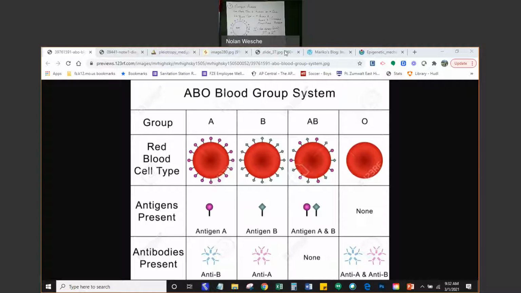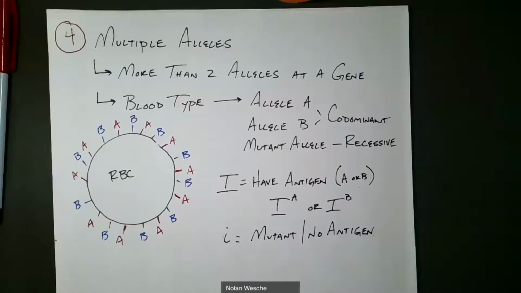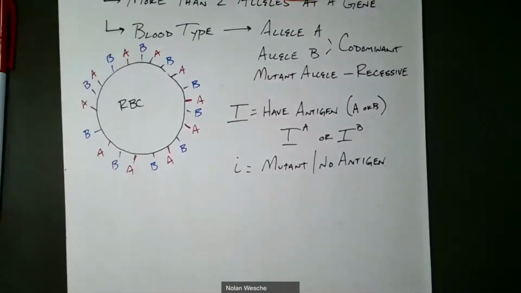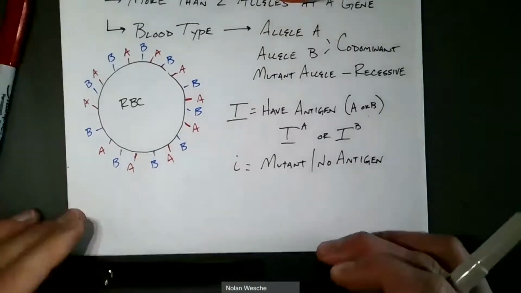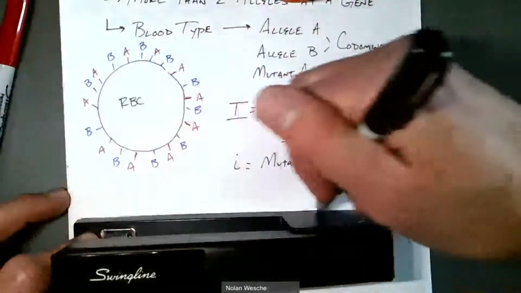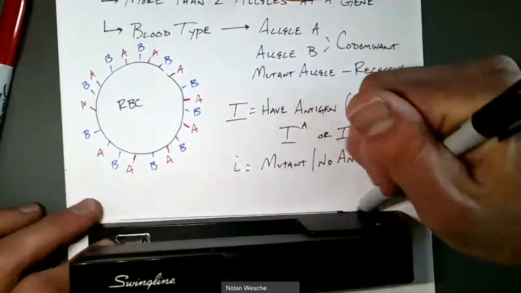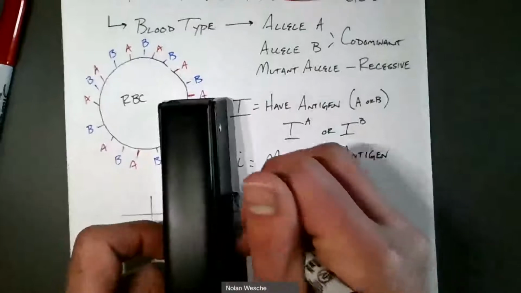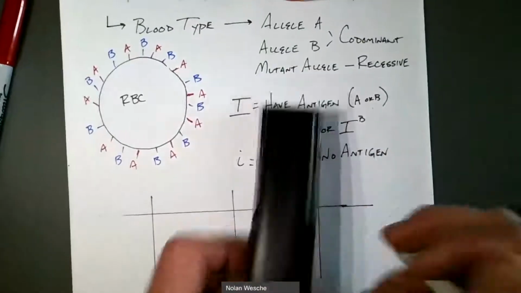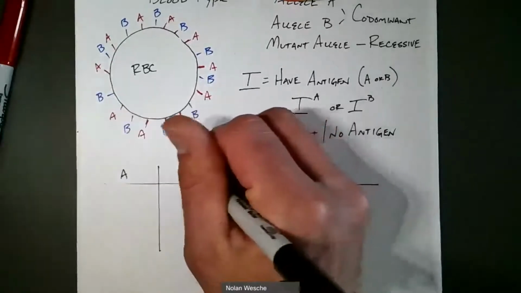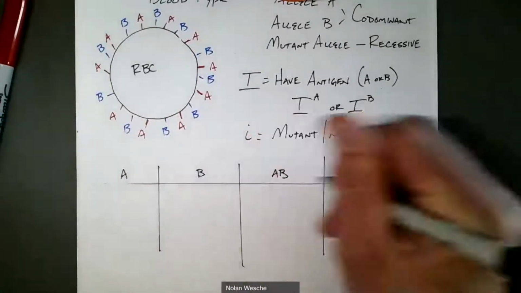Okay, so let's go back to our original writing here. And we're just going to sketch this table out. So when you're asked to solve these problems, you've got the ability to do so. So I'm just going to draw a table. And it'll be a pretty simple table. You could probably sort this without this table, but we're just going to be sure. So we'll have blood type A, blood type B, blood type AB, and then blood type O.